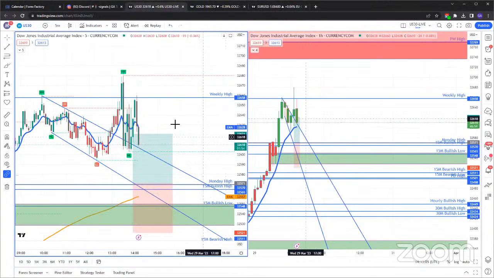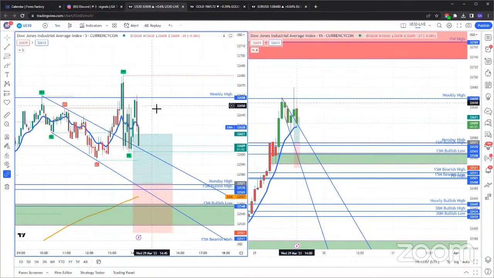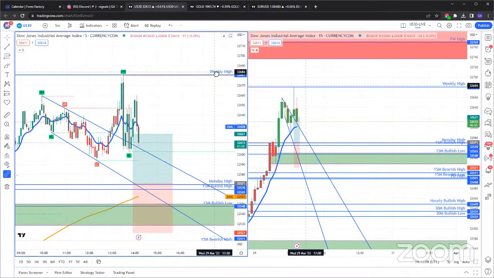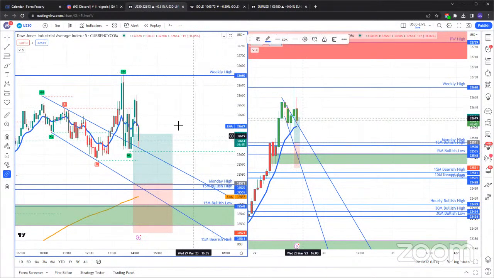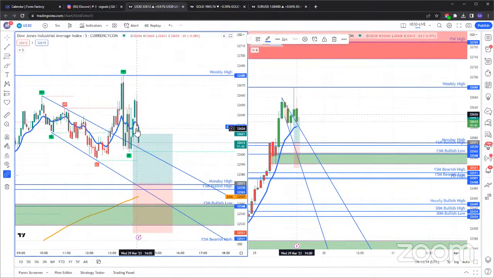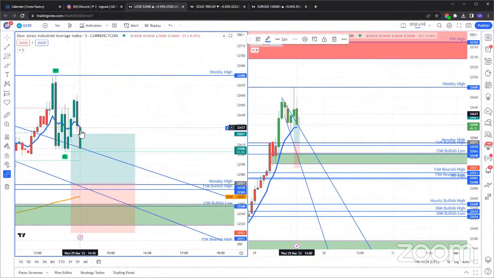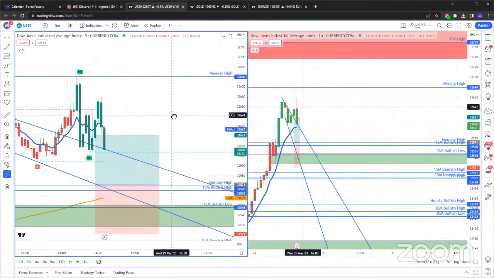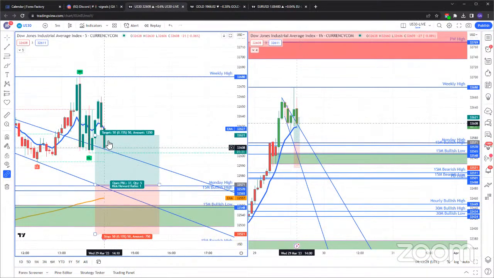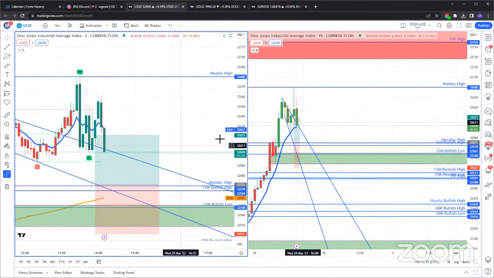So there goes US 30. I wanted to write it back down, but unfortunately I do not have, oh, let me move this up. I do not have anything to write US 30 back down. So this is the first time it's closing below the 9 EMA. If we're expecting US 30 to come back down, it's closed below the 9 EMA on the 5 minute, retested the 9 EMA, and this candle is closing below. So this would be a sell, to write price back down. Remember, I am waiting for price to come back down.